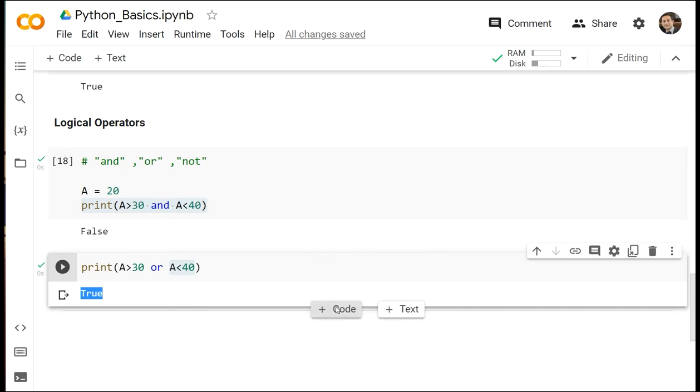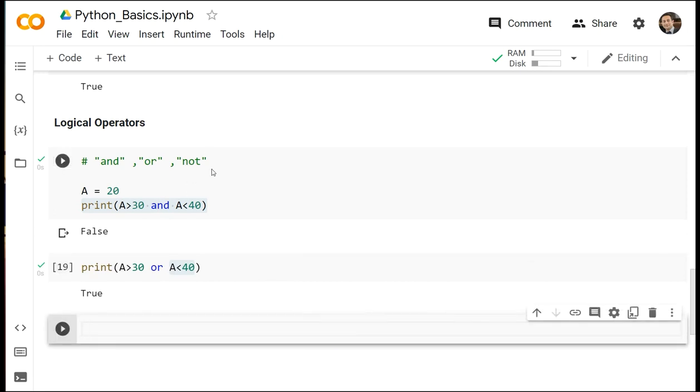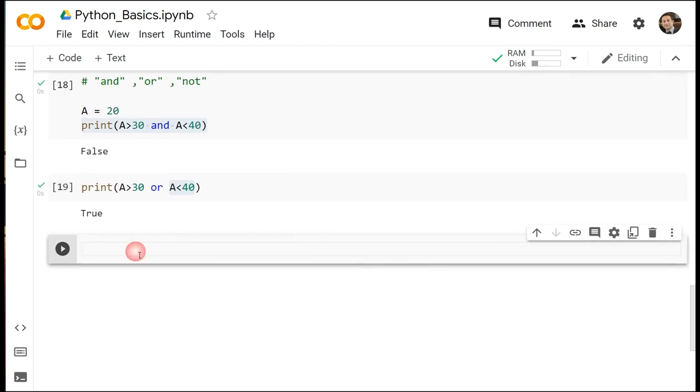There is another operator that you need to know about, and that's the not logical operator. This not operator is used when we want the opposite result. It reverses the result for us. It returns false if the result is true. Very simple.